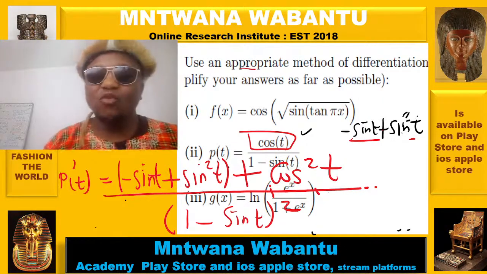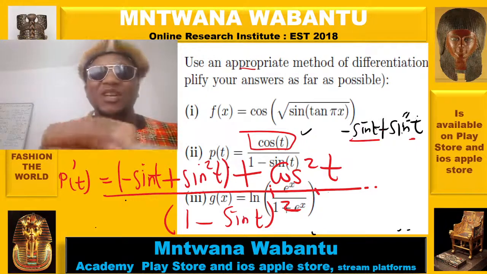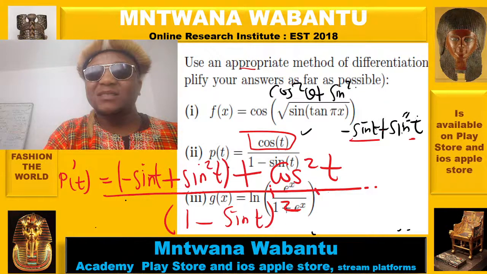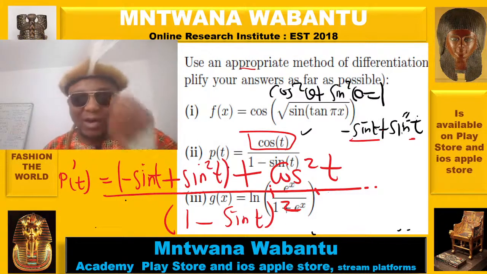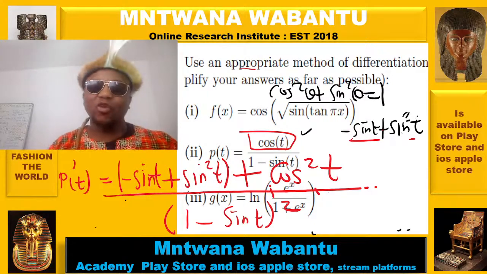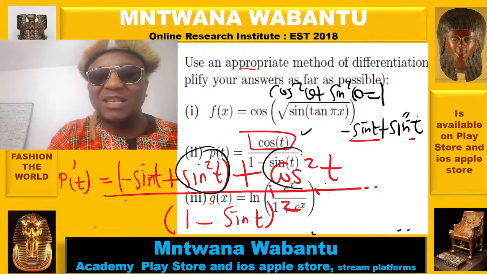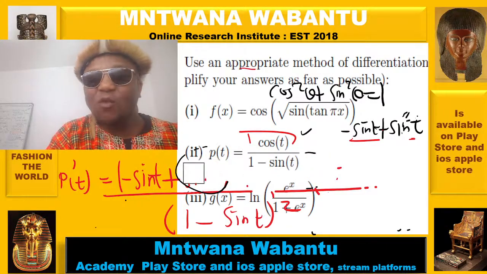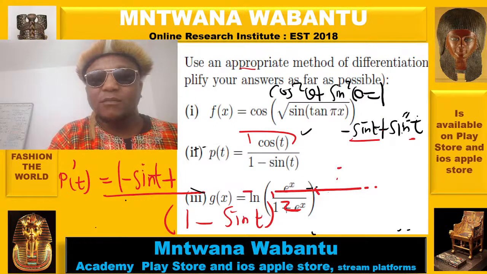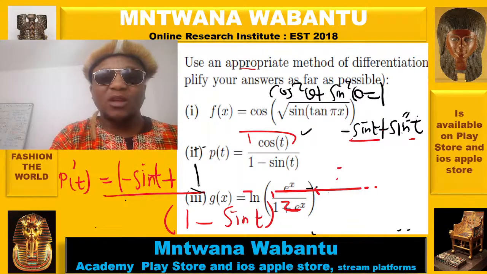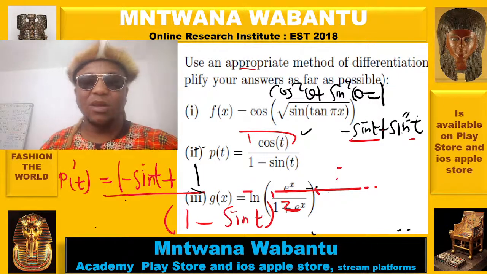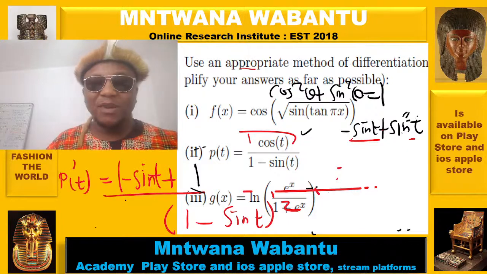But we have a rule, a trig identity. The trig identity says if you have cos square of any angle, let's say theta, plus sine square theta, this is equal to 1. Cos square of an angle plus sine square of an angle equals 1. So if you take this plus that, it's going to equal 1. I don't have to write sine square plus cos square again, I can simply say 1. I think I'm missing something.